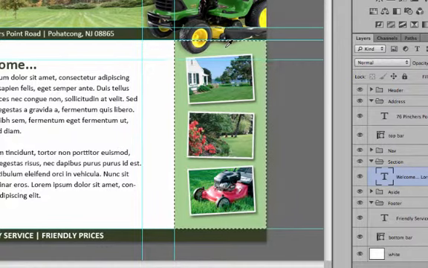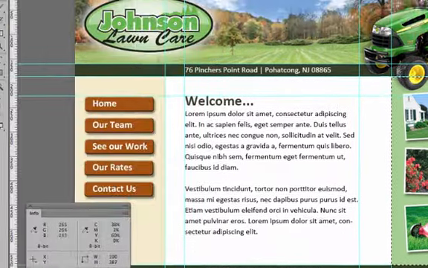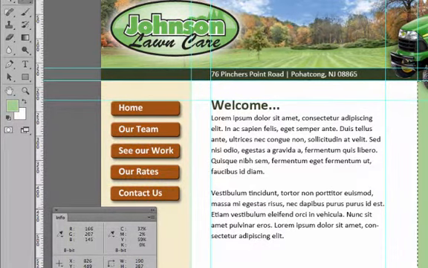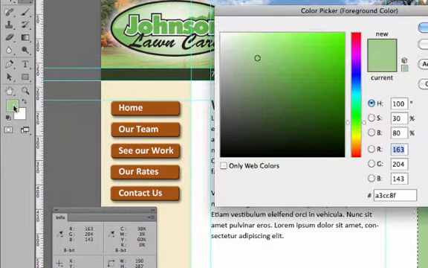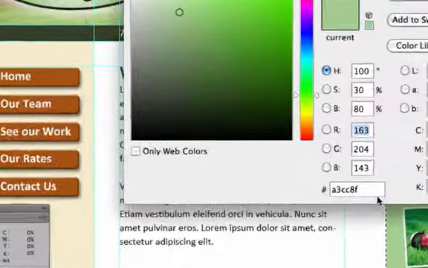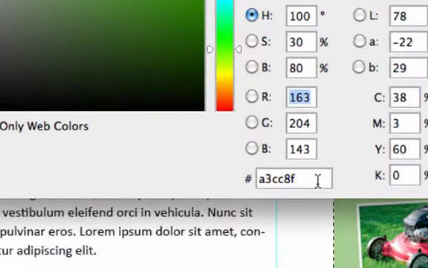One other thing here, and for both the aside and the nav we should do this. For this one, we just want to check out the background color in case we use this color again, even without the pictures. I'm going to click on here and check out the web color, or the hex color. It's basically RGB color 163, 204, 143 converted to hex. It's just a different way of showing the same numbers.